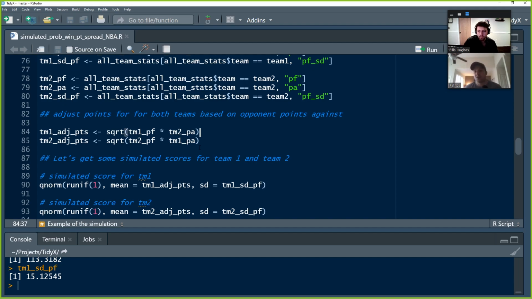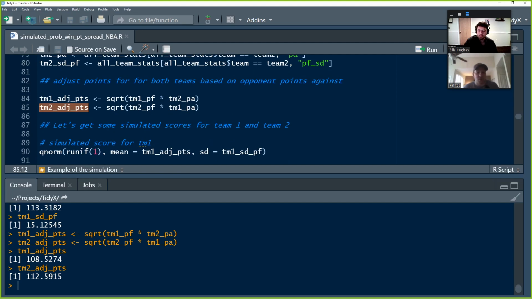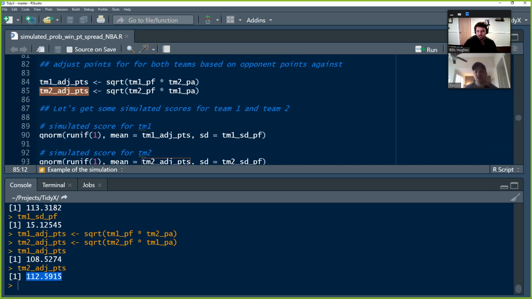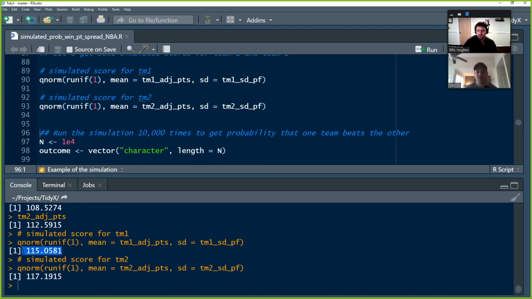Here we're using the geometric mean as a way of being a little more conservative. Generally, the geometric mean is going to come out equal to, or slightly less than, the arithmetic mean. So we're going to use that here to be a little more conservative in our mean and standard deviation. So there's our adjusted points. Right now, if those two teams played, we'd expect an average points for Golden State of 109 and about 113 for the LA Lakers. So let's go ahead and simulate one single time. We're going to make a simulation of the game.